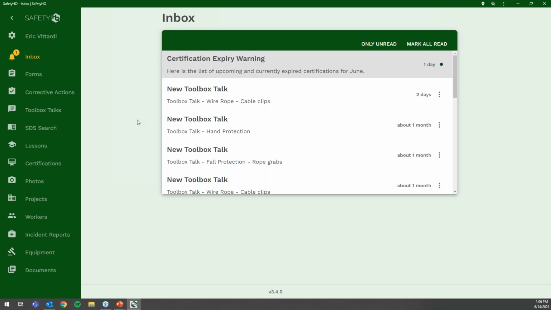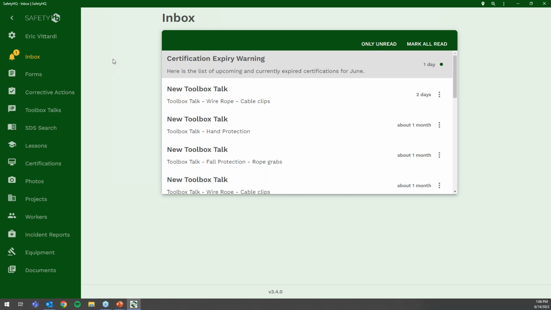But let's jump in. Let's learn a little bit more about what SafetyHQ can do, how we can establish well-organized record keeping, how we can organize and manage these things on a daily basis, and how we can continually improve by collecting data and utilizing some information that we're getting back from our field. Number one is having something that's accessible in the field, right?